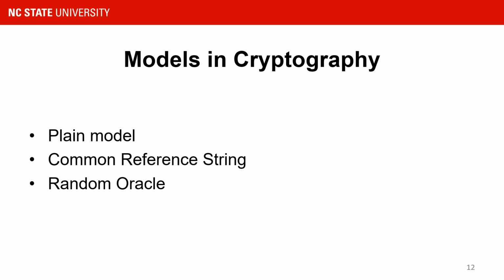The last one is this idea of a random oracle model, which assumes access to an idealized hash function that everyone can see. And for the purposes of our discussion, we just assume that this is kind of a magical function that gives you truly random outputs for each input that someone might ask it.